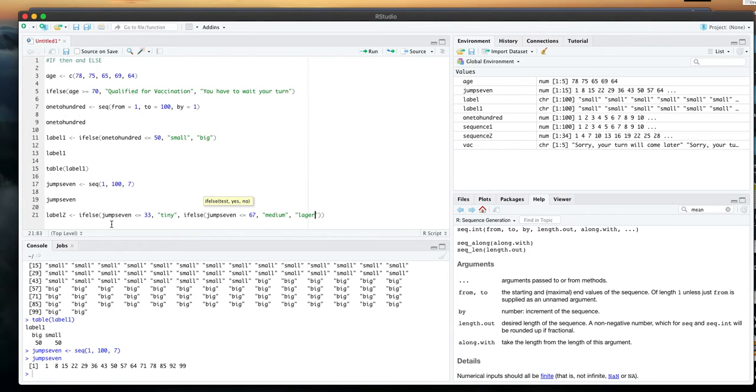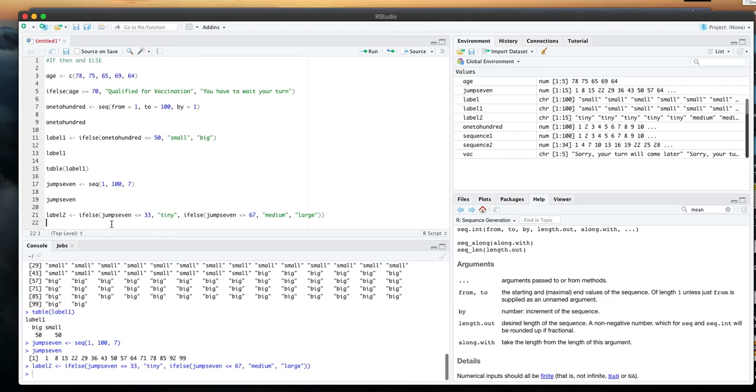So what's going to happen here is, first of all, we look into any values in jump 7 which are less than or equal to 33, and all of them are labeled as tiny. After that, we're going to look at values of jump 7 which are greater than 33 but less than or equal to 67, and they'll be termed as medium. And then anything else, so 68 and above, is basically termed as large.